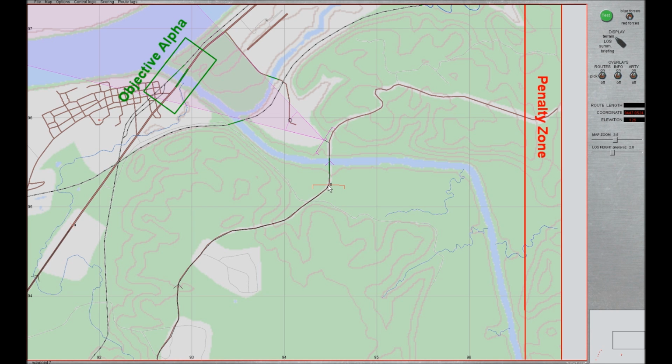So let's make another route from waypoint 5. Again, we'll make it an engage route. And this time we're going to send him back to this intersection and down along the dirt road so that he comes out over here by this other bridge. Okay, we'll put him right there and end that.